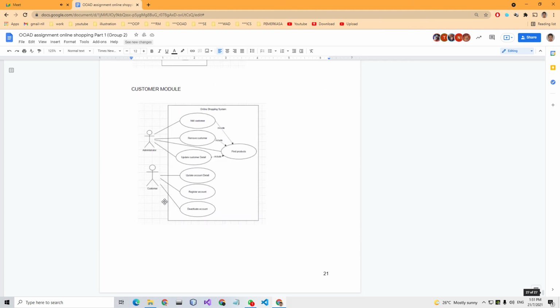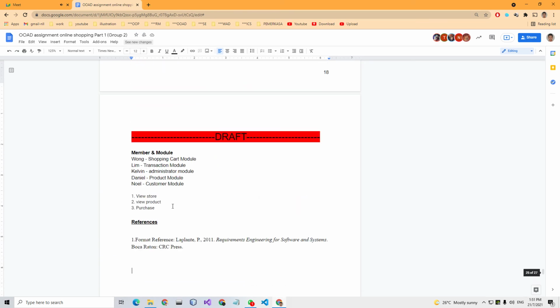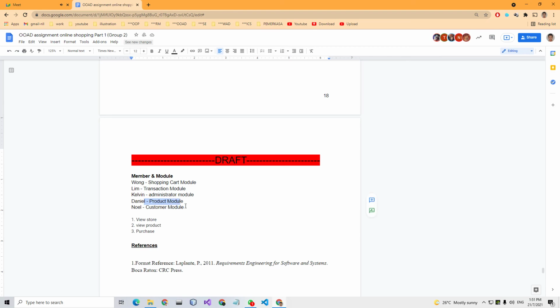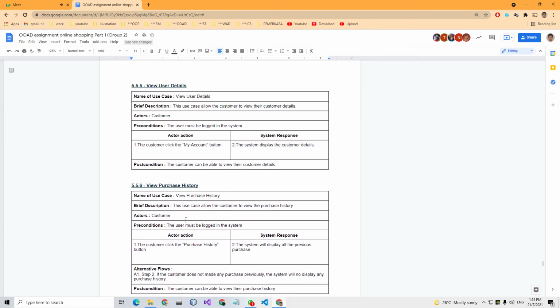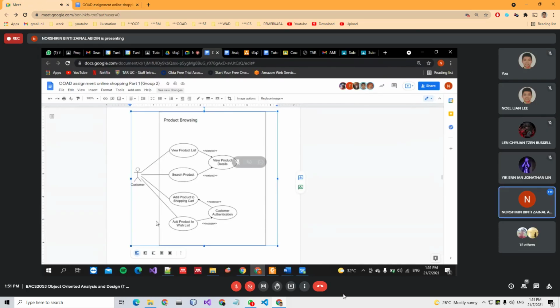I think you need to check your diagram, the use of your notation for extend and include. You need to check the arrow direction of your use case.